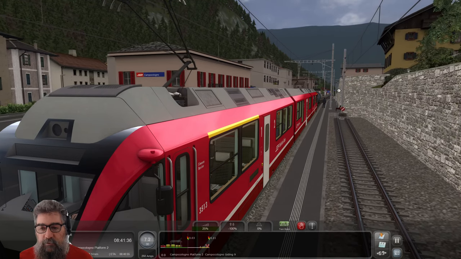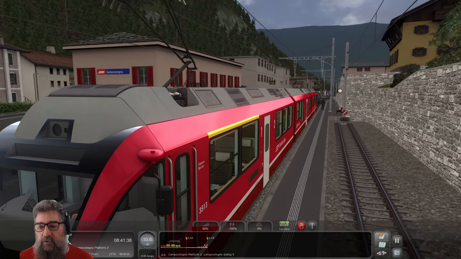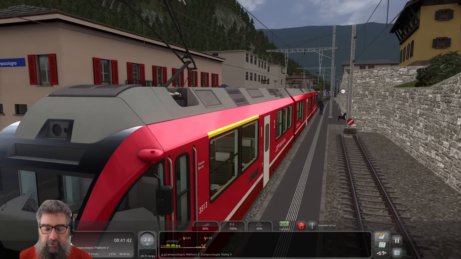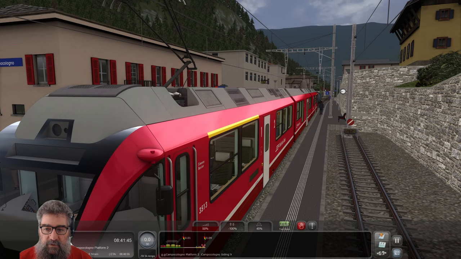So I'll make sure I don't run through the signal at the end of the platform, because there is one there. All right, let's try and stop here and see if it lets us let these people in or not. Yes, it does. There we go.